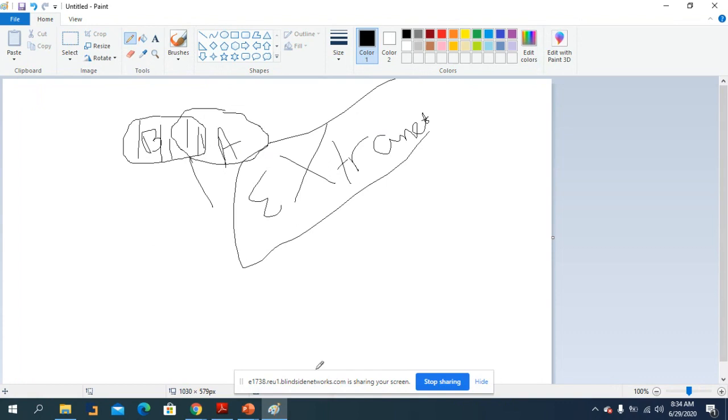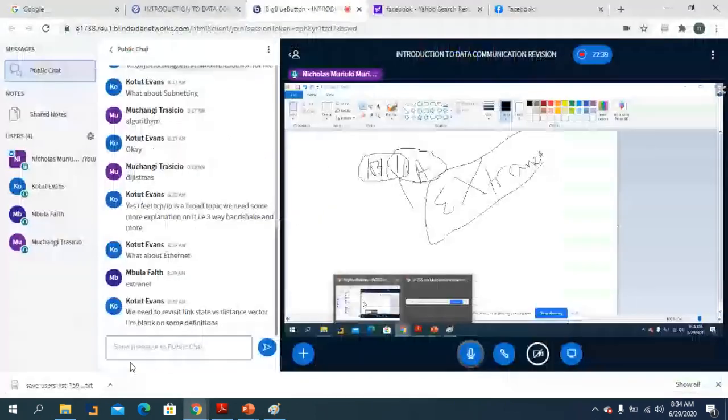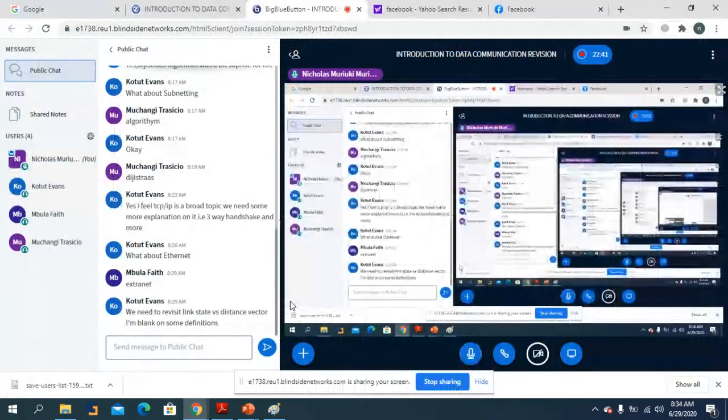But intranet is a communication that is within a given organization. It is not beyond the organization. It is within the organization. So that is part of what we are supposed to cover today on introduction. And that's why I was asking some questions so that I can prepare myself where to start next time, instead of asking you those questions, what you have not covered. And we need to move ahead, and maybe we try to do some thorough revision from that point.